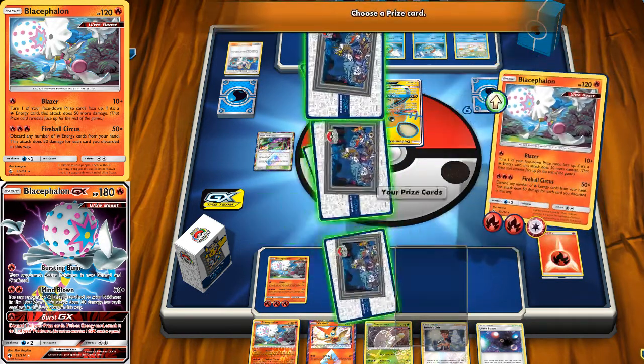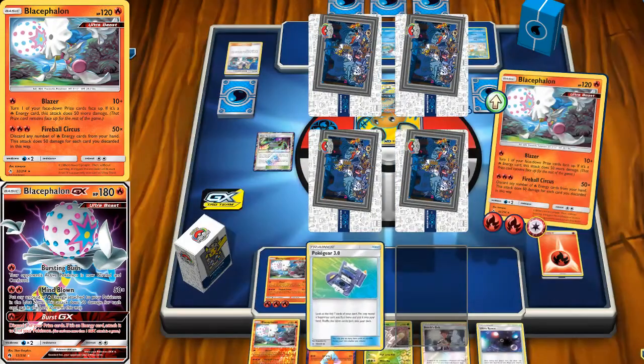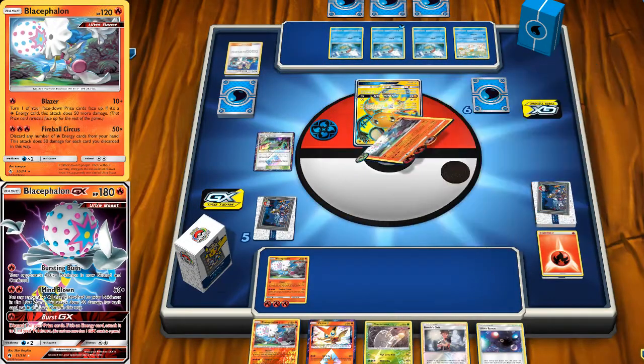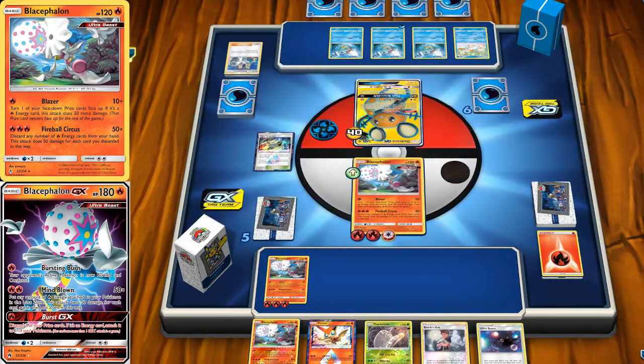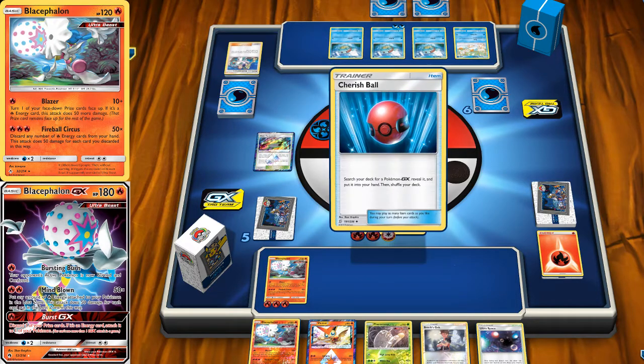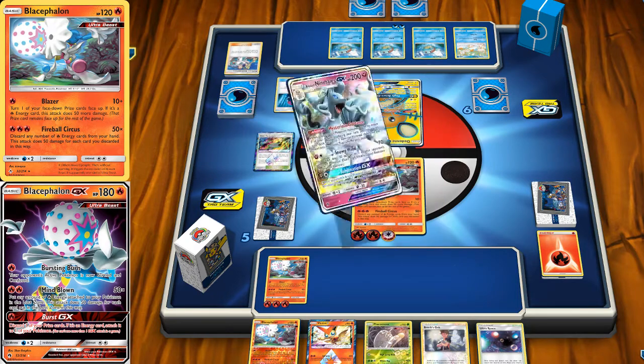I don't want to replace the Heat Factory. Ooh, dang. I'll just do 40. I don't want to replace the Heat Factory because if I draw into a Fire Energy, which is likely, then I want to be able to, you know, use that card. Cherish Ball coming down. So you never know.